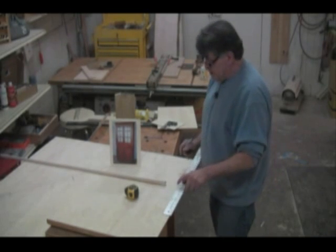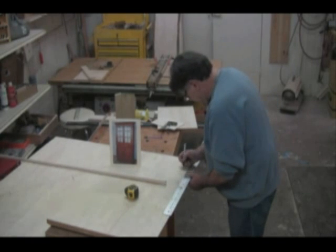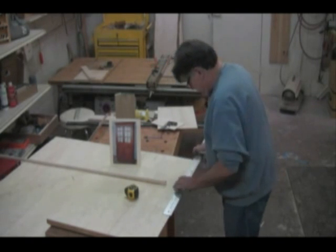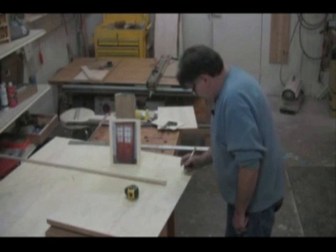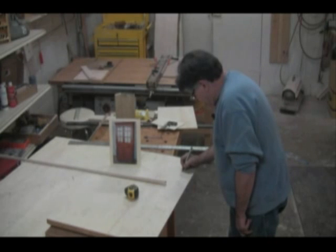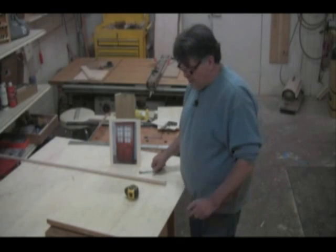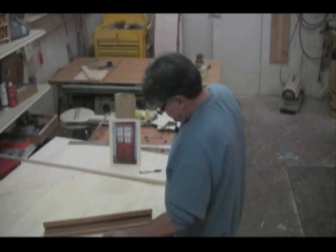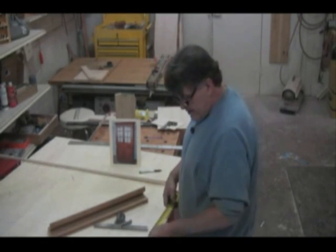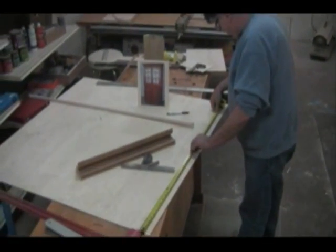Then that molding is going to be the same profile as this. It's 7/8 as well. So I'm going to mark it. So this is going to be the 2 inches for the crown, 7/8 top molding. All right. So here's what we now know. If we measure this, we're now at 41¼ inches.